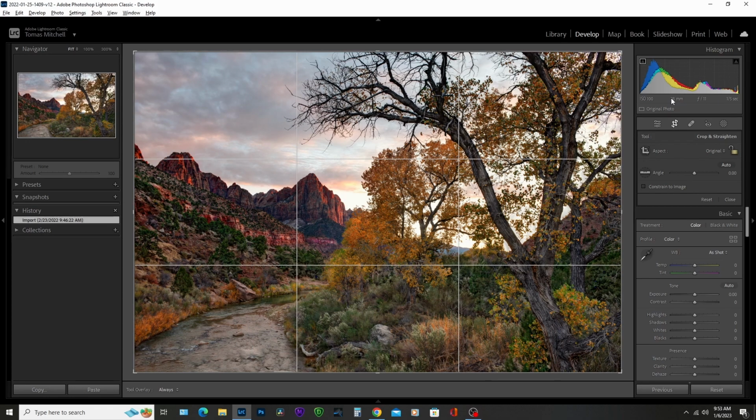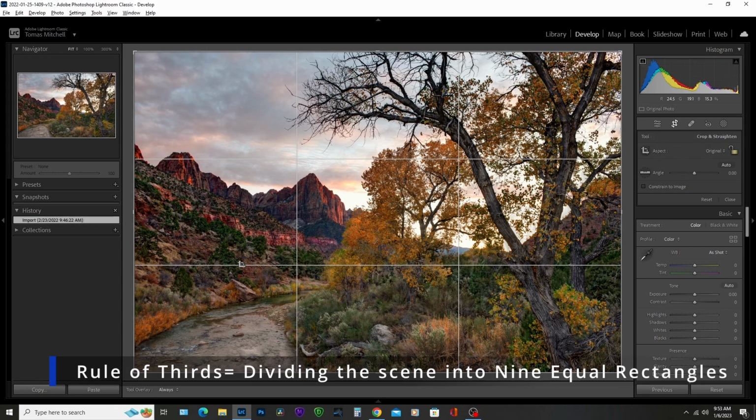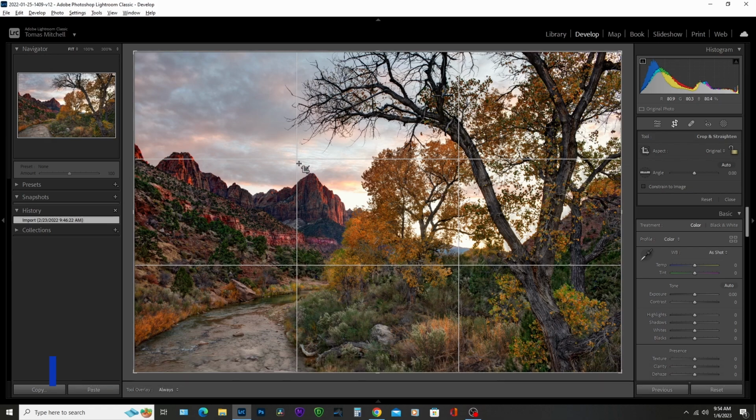So this one right here is the thirds, the rule of thirds. The rule of thirds is the basic and most commonly used way of composing a photograph. How it works is when you compose the photograph, envision, or some cameras will actually overlay it for you, 4 lines going through the image, 2 horizontal lines and 2 vertical lines. Where these lines intersect are the points of impact that the eyes will be drawn to.